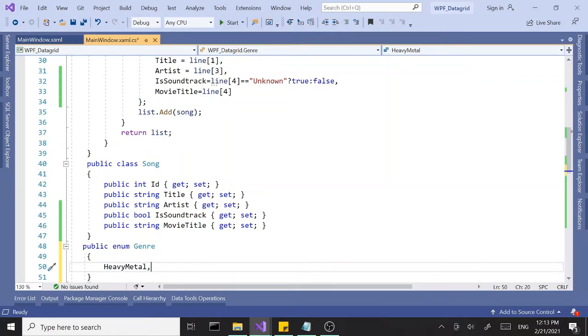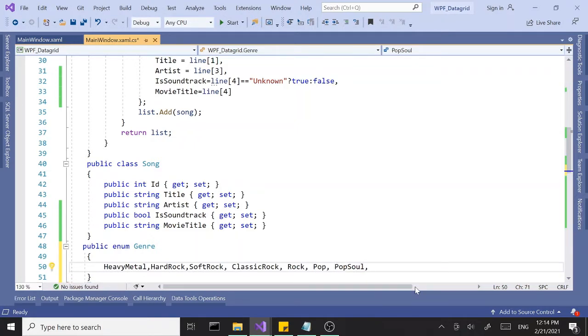Okay, so hard rock, we'll make it one single word. Soft rock, classic rock, plain rock, pop and I think soul. Can't use special characters as well.